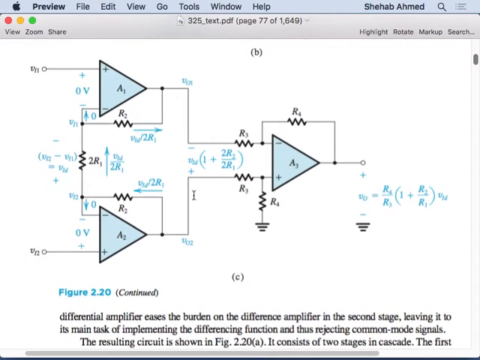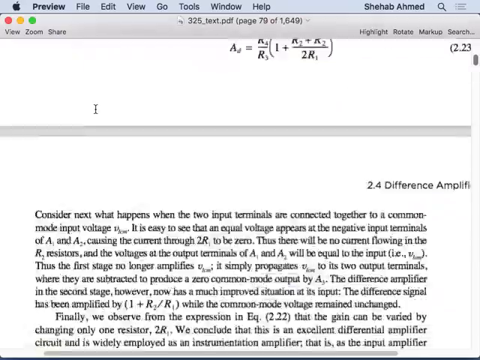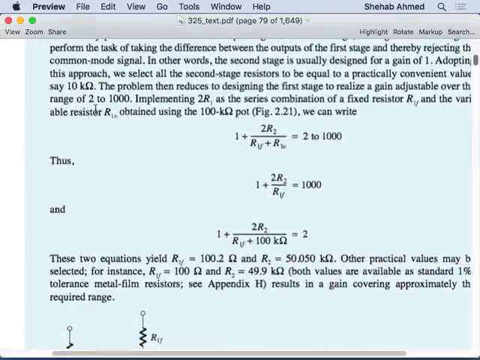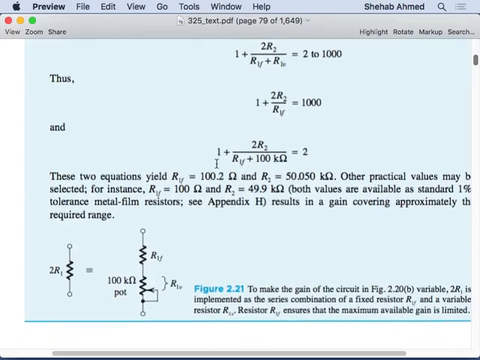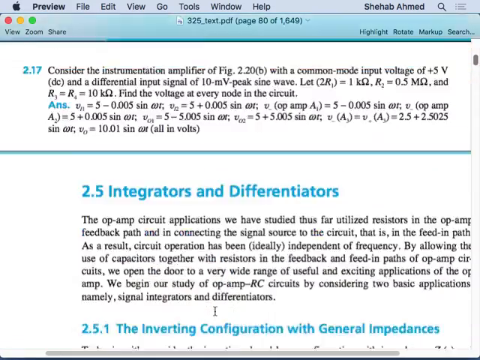But again, remember here we still didn't consider more non-ideal effects like internal offset voltages and bias currents flowing. So there are still more problems to solve. But basically, this is what this instrumentation amplifier section talks about. They just apply the equations and ask you to calculate some gains. I'm not going to. It's a very basic exercise.